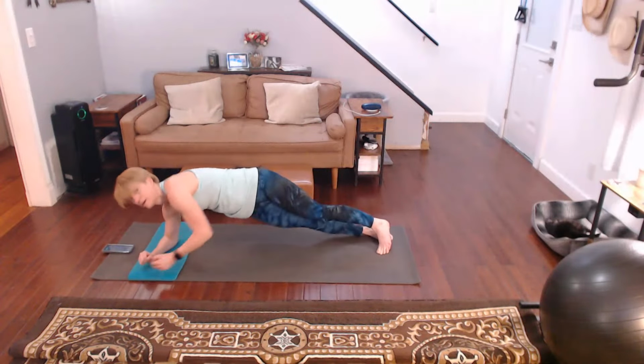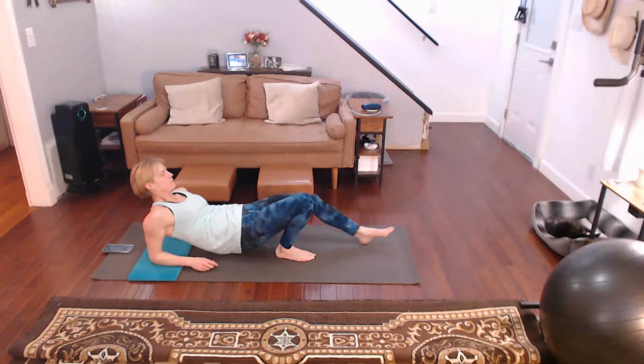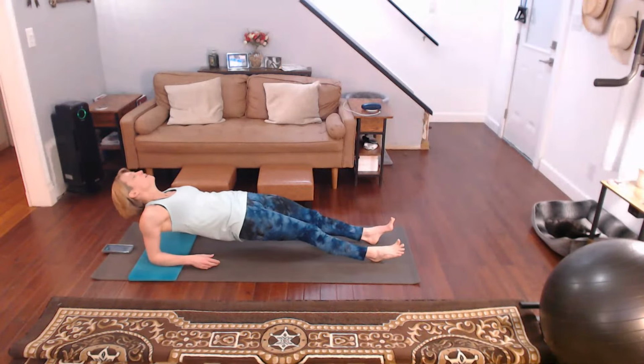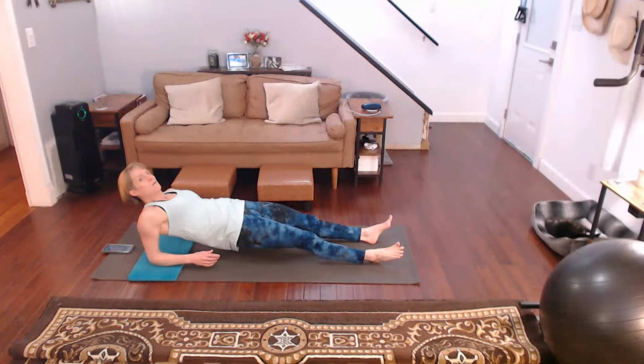Take it over, side, we're gonna reverse it. So you can do a reverse plank this direction, pull our hips up, or you can do it straight arm, which is a little bit harder too. Just depends on when you're doing it. I'm gonna go from one to the other, okay? Holding it up there.